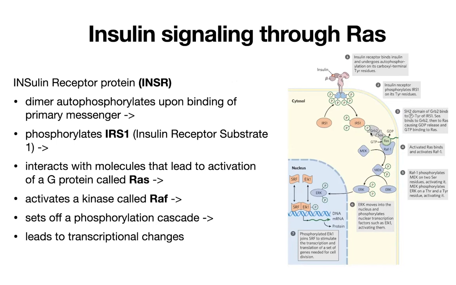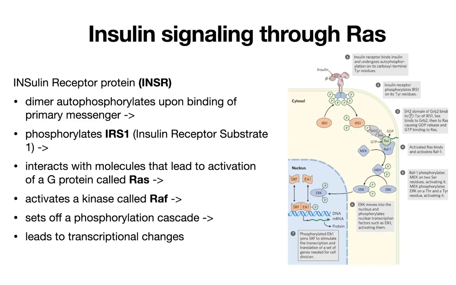And GRB2 is basically then going to bind to this protein called SOS. SOS is then going to bind to this protein called RAS. And what's RAS? Well, RAS is one of our G proteins. It's one of those little G proteins, this one's monomeric, but it's able to do just what all G proteins do. It's able to take GTP and break it down. And it's able to then exchange that GDP, the end product of that breakdown, dump it and bind to GTP. But remember, that's going to be a slow process.